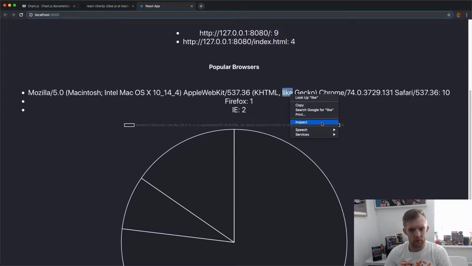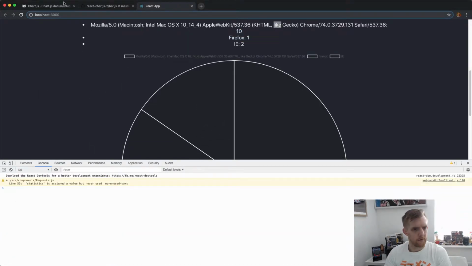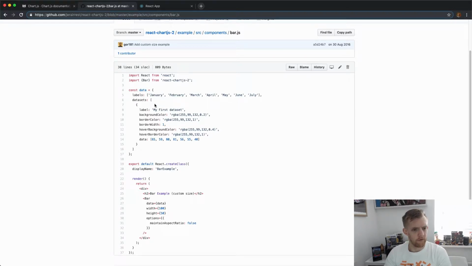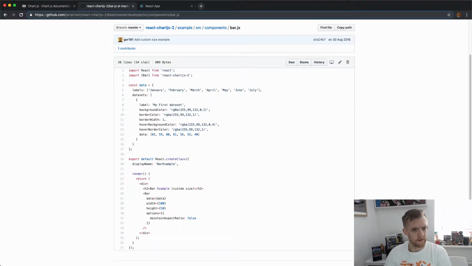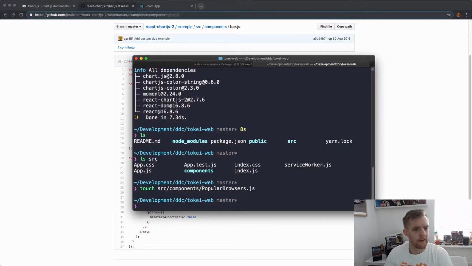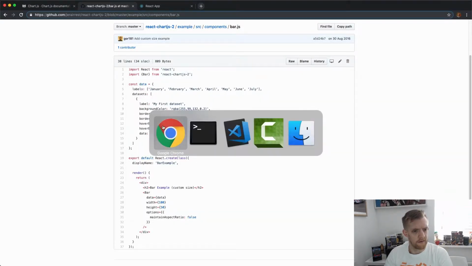Okay, that didn't work, let's have a look. So let's have a look at these background colours. Oh, I see, no, okay, so that goes in the... Okay, so that structure's, oh no, we have labels, datasets, and then label for the dataset.